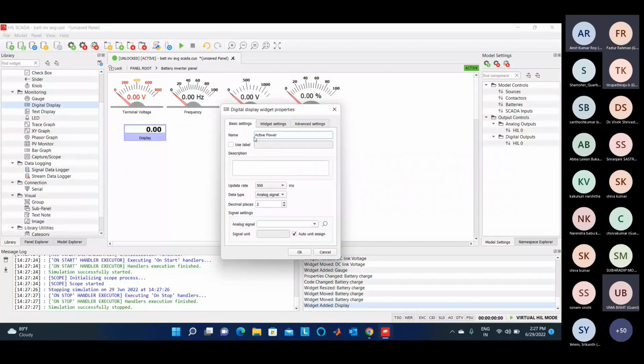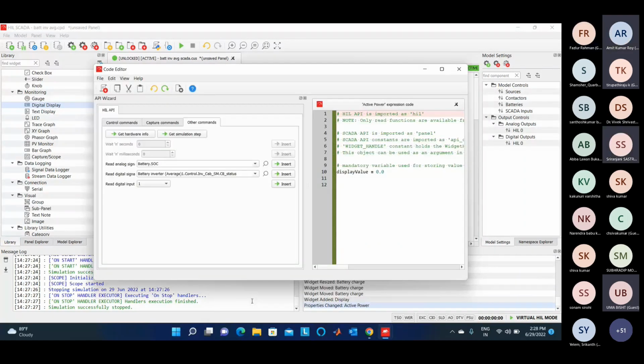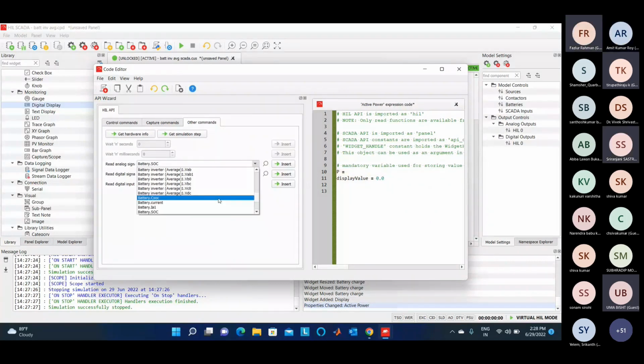Here select the data type as expression, and the display unit is kilowatt. Now go into edit in code editor. Select P. Let's say P is equal to power. Power is equal to battery inverter power.